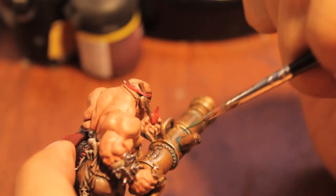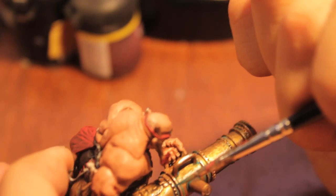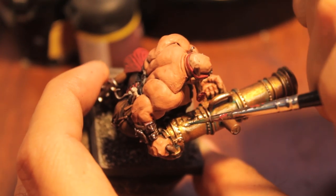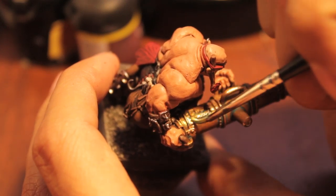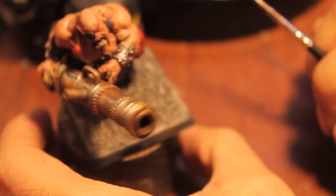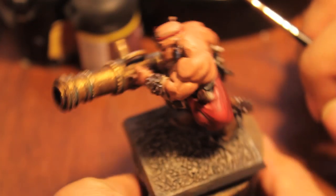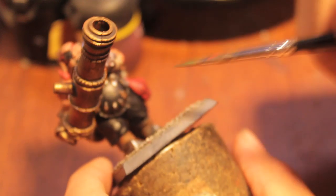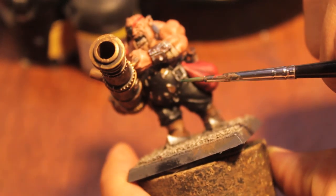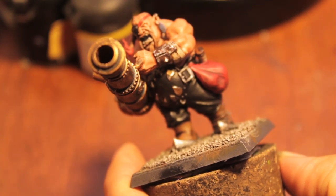Alright. So I'm finding every place where the gold is kind of edging out and popping out of the rest of the cannon, and I'm just lining my verdigris inside. And there you have it. So now what I'm going to do is finish painting the verdigris into his gut plate, and I'm going to cut the camera here because I'm running out of time, and we'll go on to highlighting the flesh when we get back.